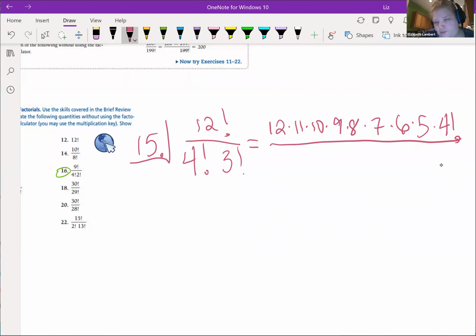All over, I'm going to move the 4 factorial over here. And then the 3 factorial I'll go ahead and write out. So those guys, it turns out it's 24, but that's something they reduced by. Then the 3 times 2 here is actually 6. So that 6 gets canceled off and we're left with all the rest of those numbers.